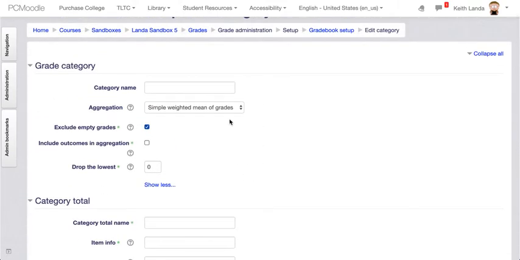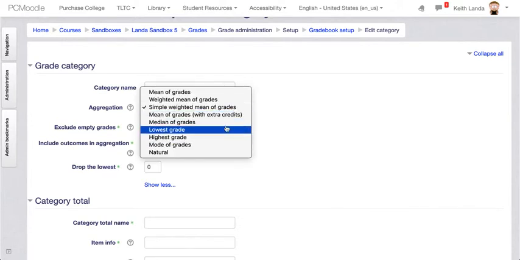When we talk about setting up the gradebook and figuring out how to let Moodle know how the items will be combined to come up with the total grade, this aggregation pull down is going to be very important, because this will tell you how Moodle should treat the grades on the individual items and categories.